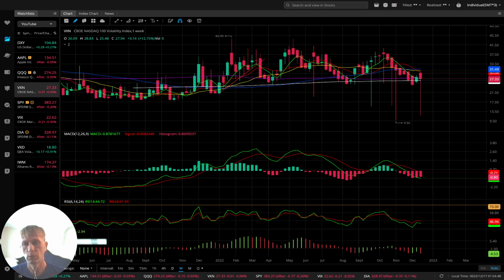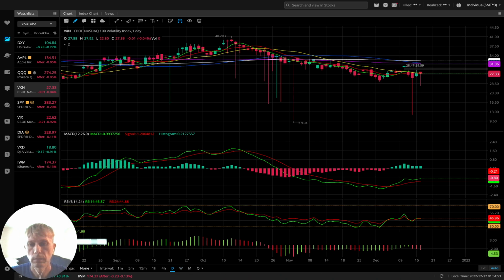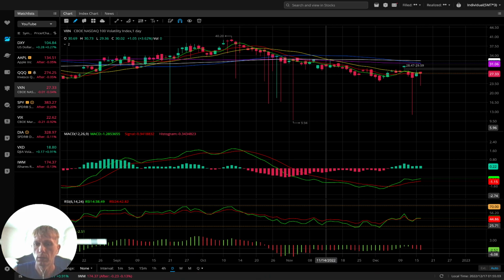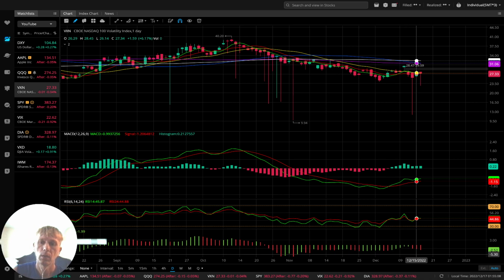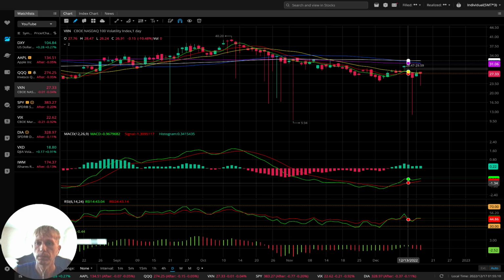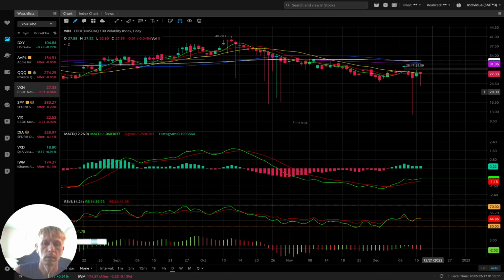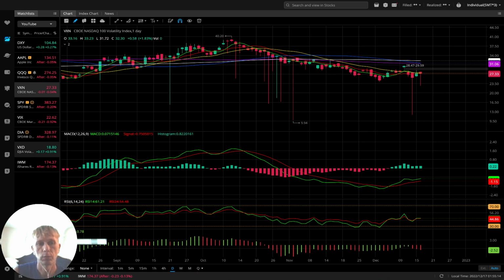It's bullish for Qs. Daily, it's already bullish. It's bearish for Qs, right? That's what we have. It's already bullish on MACD, on RSI, and the oscillator is green. That's what we have. Let's move to SPY.